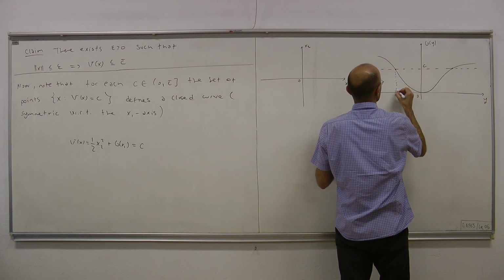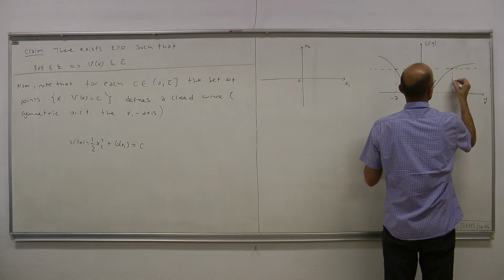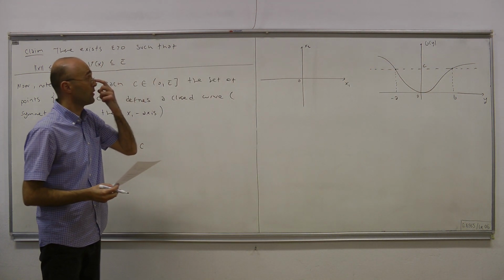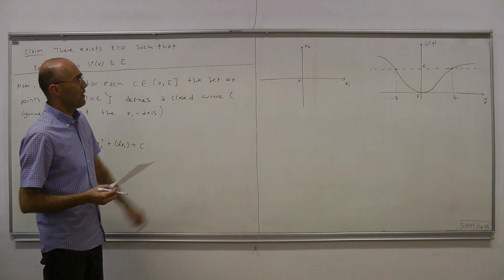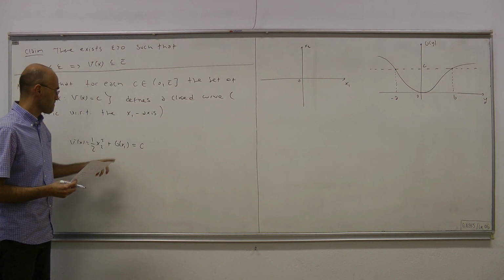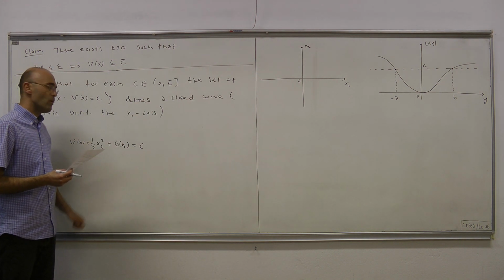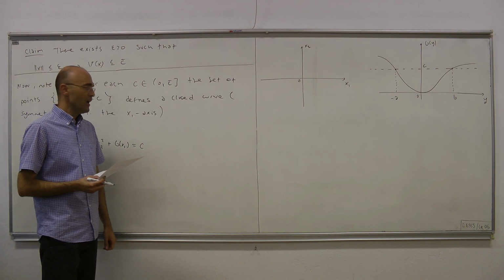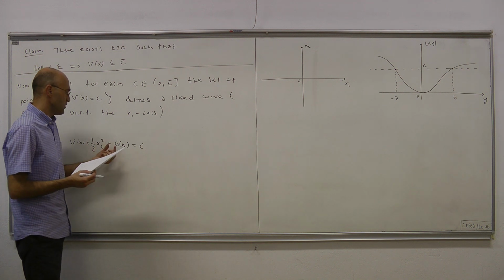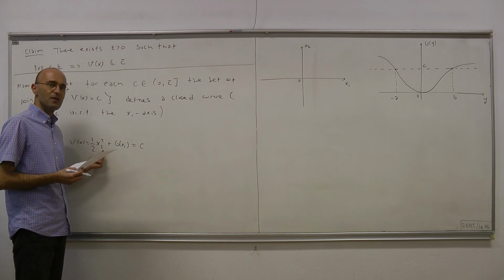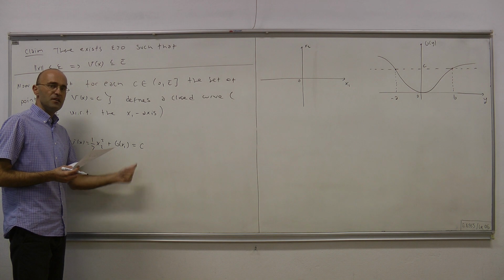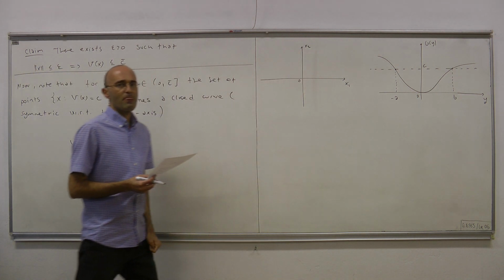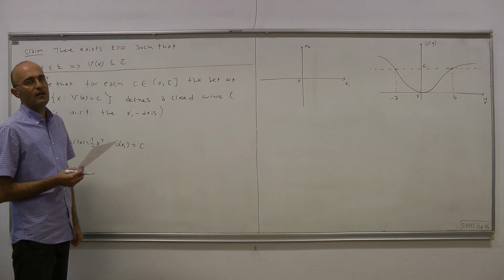This guy we called x minus a, and this guy we called b. Okay, so that's g of y, the function here, and here we have 1/2 x2 squared. The sum must equal the constant c. And now what we're interested in is all the pairs x1, x2 such that they satisfy this equality, and we try to show that all those points make a curve.